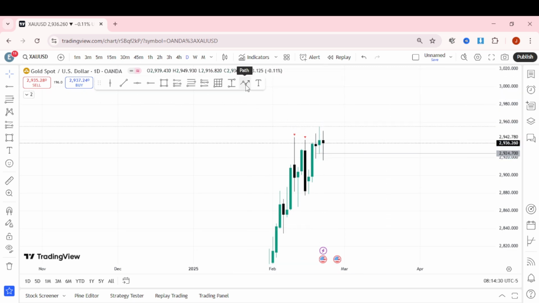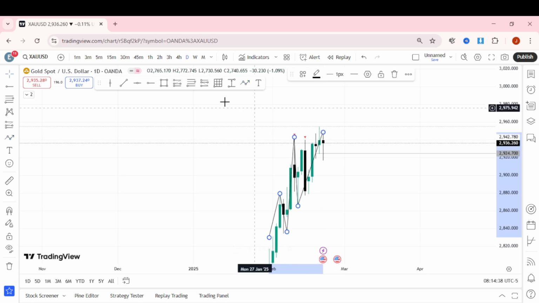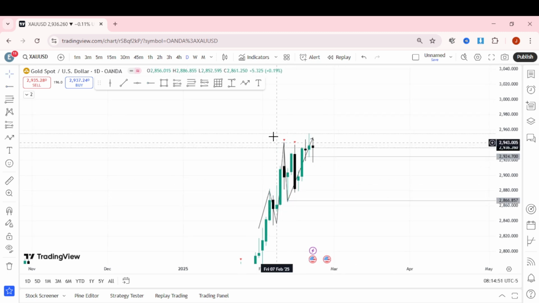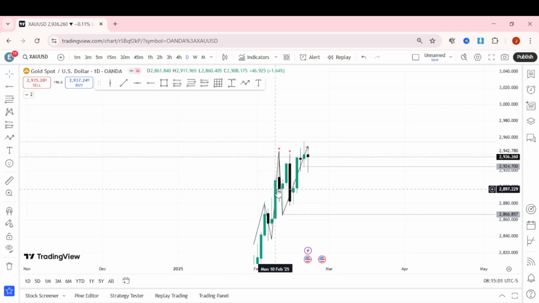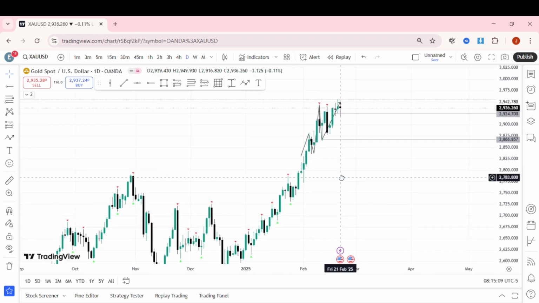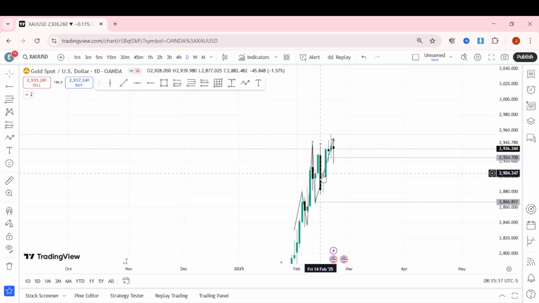So you can see price went all the way up, came down, went up, came down, and went up. So on any chart, when you see something like this, it basically is a liquidity because this did not break any structure on the four hour side. So it's basically liquidity. The reason I'm 80% sure price is definitely going to go all the way up is because price has been going all the way up from the start. Okay, on the monthly it's all bullish, on the weekly it's all bullish, and on the daily it's all bullish. So I'm definitely sure price will keep going all the way up. Okay, now let's go back to the 4 hour time frame.